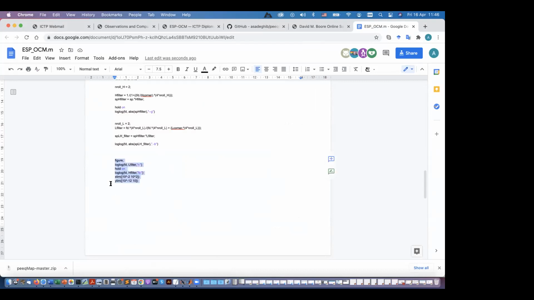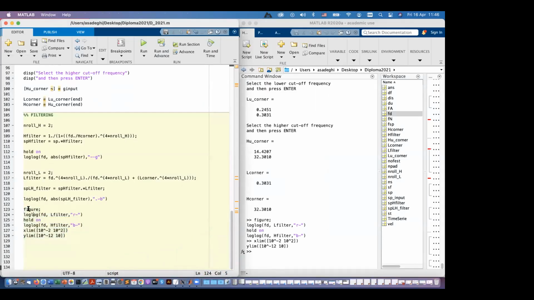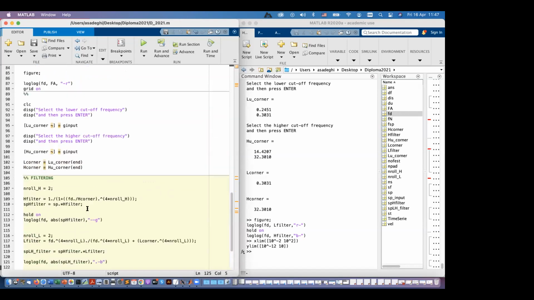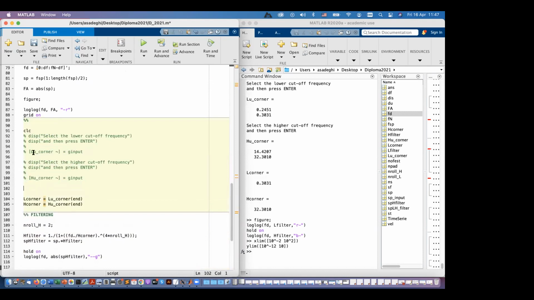So this is the comment. Everybody plotted also the filters, but we can comment them because it was just to check how it looks. We don't need it, and we are not going to select that. So we already know what the input and output values are. So I'll comment this one and this one, and I'll simply put the values here.